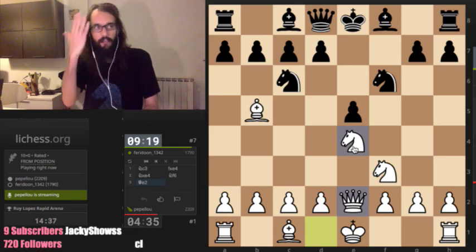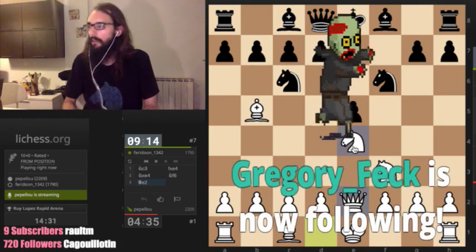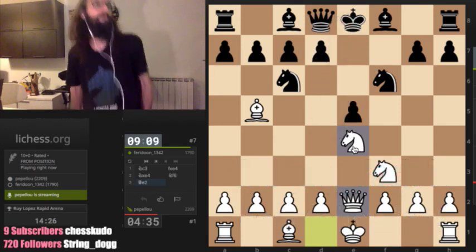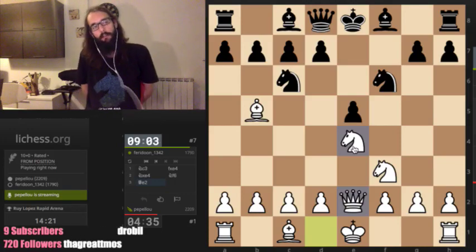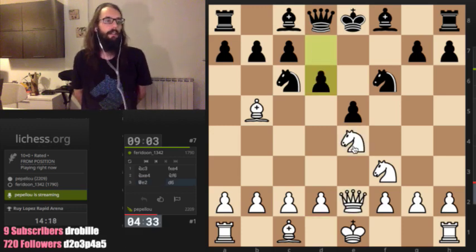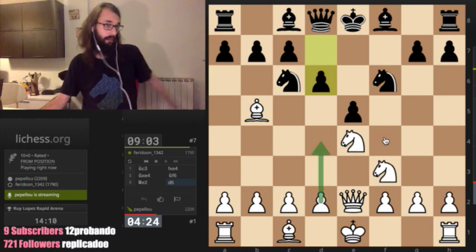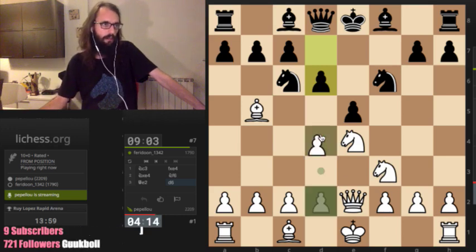I'm trying to invite him to play d6, this kind of move, to transpose to positions we already played, more or less. Gregory Feck, thanks for the follow, mate. So, what can he do? Bishop b7, d6, d6 very slow, but that's what I was hoping for. Is d4 a move? That's an interesting question. Now that there's no bishop before check. Is d4 a move? That's a question. I think it is. Let's go.